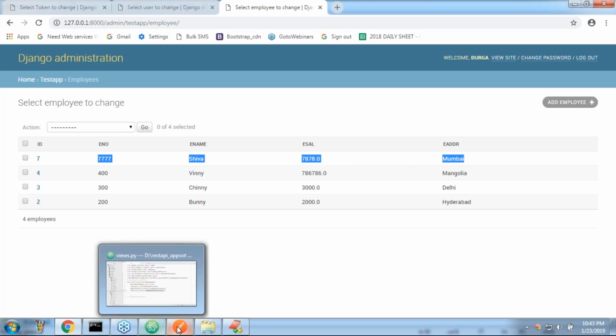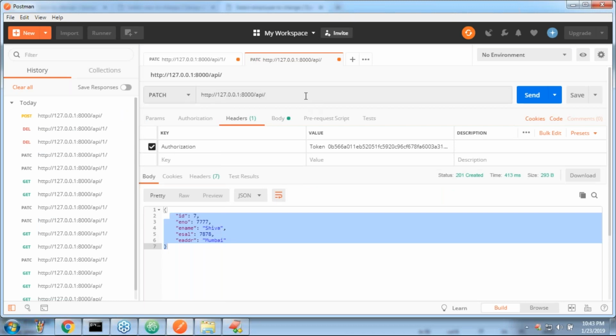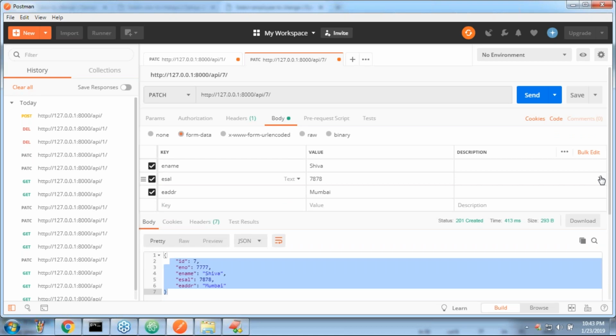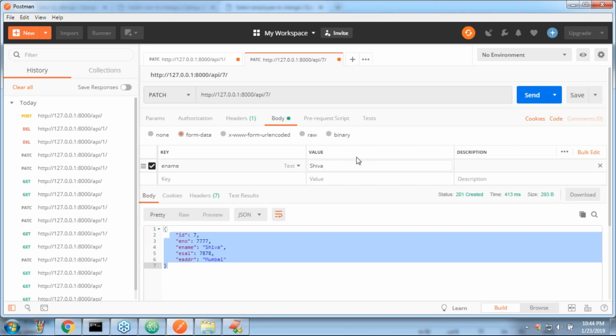Now, my requirement is that Sunny wants to perform a patch operation. In the body, all these things are not required. Only the e name I want to change, Shiva Shankar, like this I'm taking.